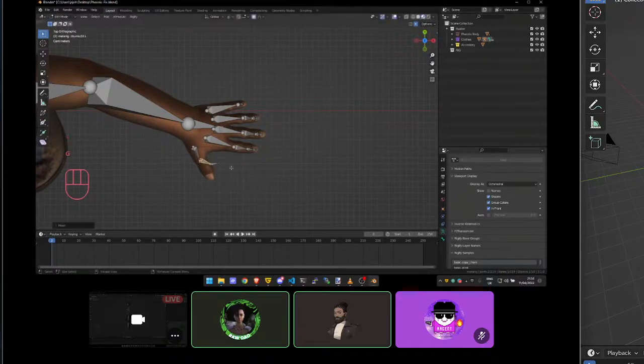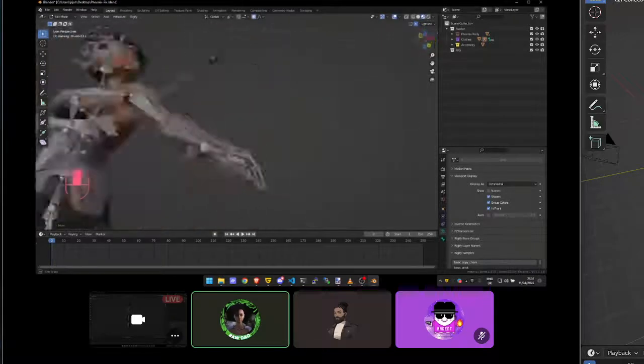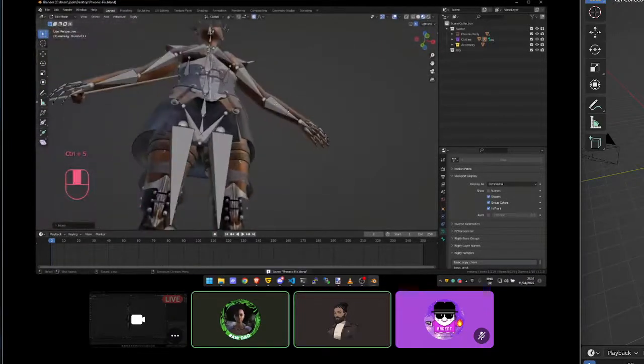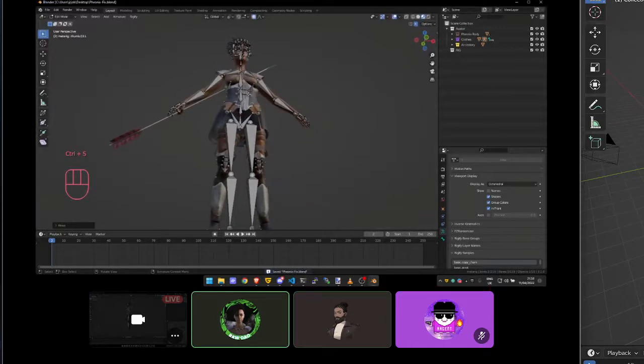Once I learn Daz, I'll be like, all you have to do is this, but until I open Daz and give it some time, I'm going to leave this Blender thing here for two seconds while I go to Mixamo.